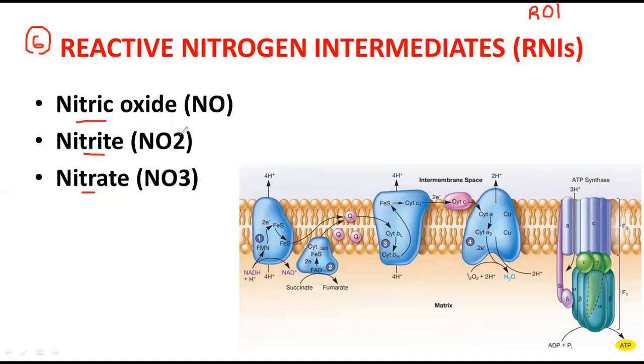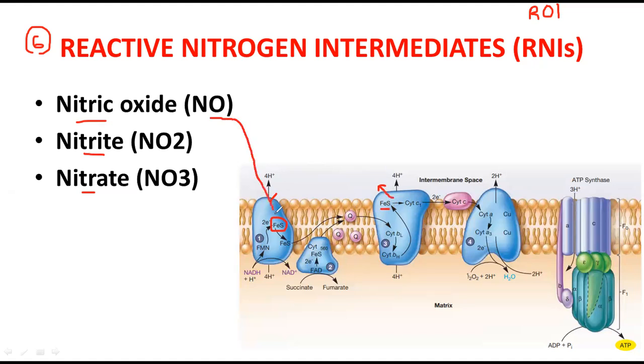So what do these intermediates do? They interact with the electron transport chain. There is a high content of iron that plays an essential role as a cofactor in the electron transport chain. These are all carriers of the electron transport chain, protein electron carriers, and in these carriers iron is an essential part. If there is no iron in these electron carriers, these carriers can no longer perform their function, and the cell can no longer respire. So what do these nitric oxide, nitrite, and nitrate do?